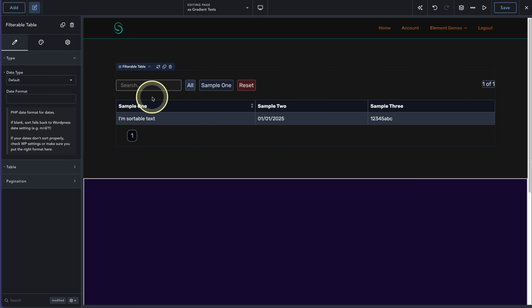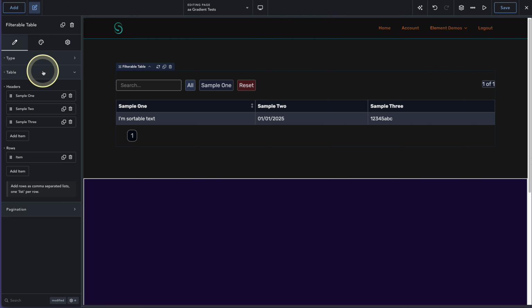You can obviously edit everything you see here, from colours and borders to button styles and so on, and we'll step through all of that one thing at a time as we look at the different types of table you can create. So the first type of table is the default. That basically means that we're going to manually put our information in.